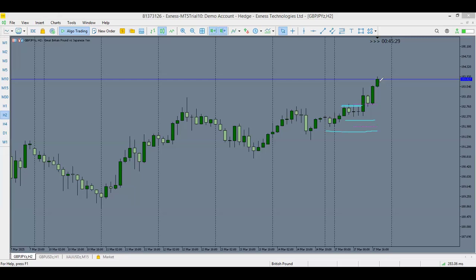So perhaps today or tomorrow, price will continue to be bullish, possibly. So let's see what price will do during Asia session today. I have a buy on one of my accounts on pound yen, and I'm really looking forward to it to go up. So let me show you what I'm looking at.